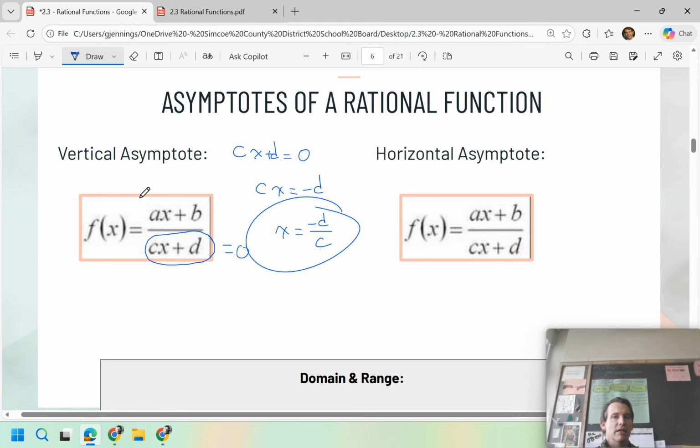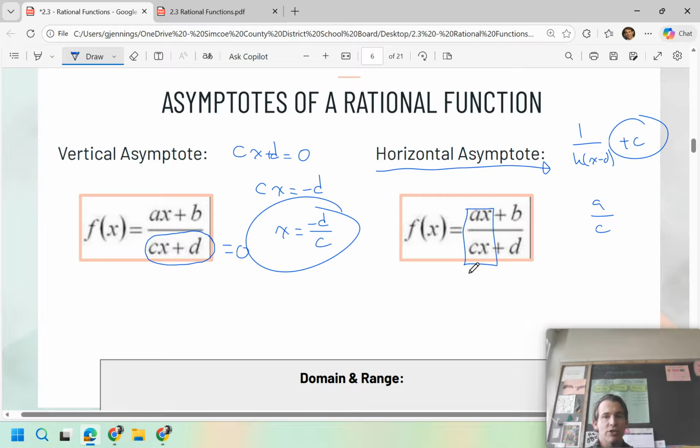Well, I noticed that the way we got the 2 into the top of the fraction was by multiplying it against the... Yeah. Cool. So in grade 11, this horizontal asymptote would have been like we would have had 1 over kx minus d plus c. This was our horizontal asymptote, right? Like that integer part that comes out if we actually do the division. Okay? Another way of thinking about this, our horizontal asymptote is just a over c, and you could see if you did the long division, that's what you would get as your constant that would come out.